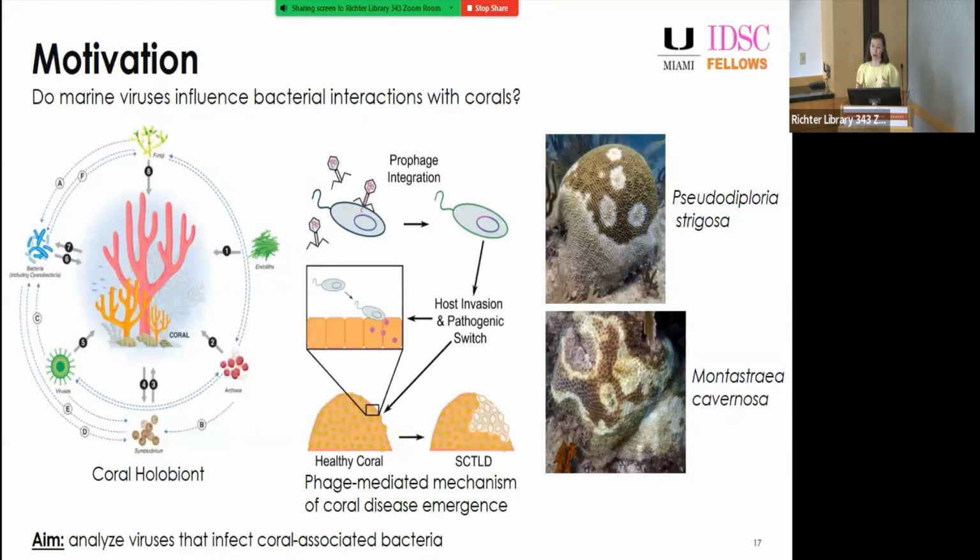So we know that corals are animals and they live in association with other organisms such as bacteria, viruses, fungi, archaea, and other protists. We don't know much about what viruses do with corals, but we know that in other systems, viruses can, for example, infect bacteria, and then we call these viruses bacteriophages. Upon infection, they might introduce various genes inside their host, and if these genes encode for pathogenicity, then the bacteria in this case will be pathogenic. This is the case of cholera disease, when the toxin for the disease is actually encoded in a virus, and then the virus integrates inside the host and the gene gets expressed, and the bacteria becomes pathogenic.